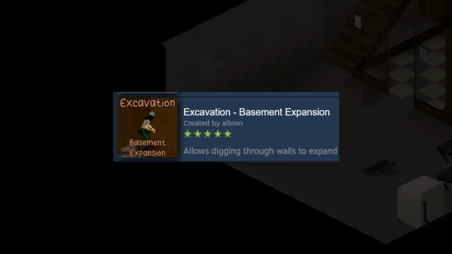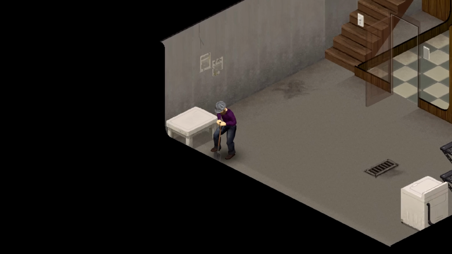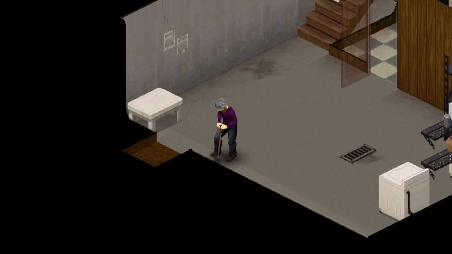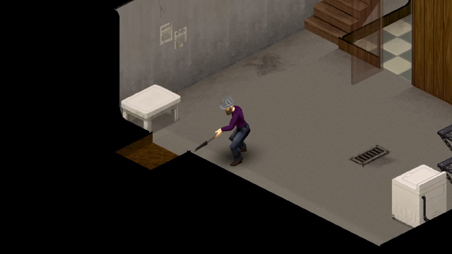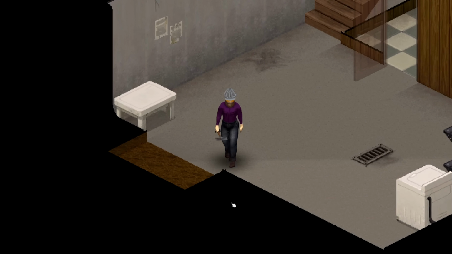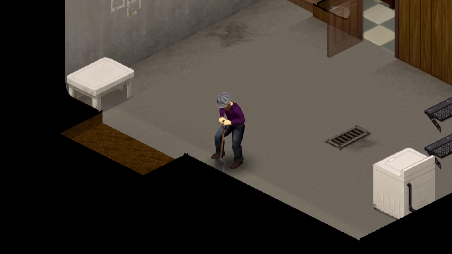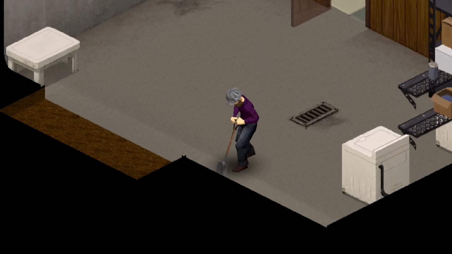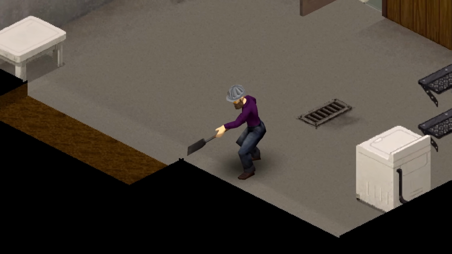Number 5 is a big one. Excavation Basement Expansion. And this allows you to dig through the walls and expand your basements. You simply need a shovel and some sacks to carry the dirt. Digging will tire you out very quickly, but it's definitely worth it. This is what every basement enjoyer has been wanting. This is going to be a very popular mod. It also opens up a lot of awesome opportunities to make some insane bases. I'm looking forward to seeing the creations from this one.